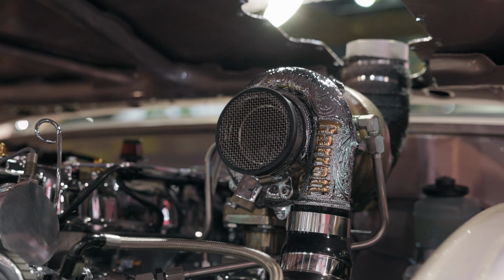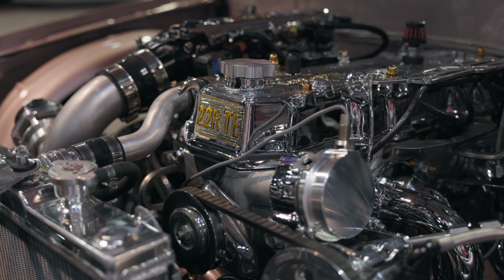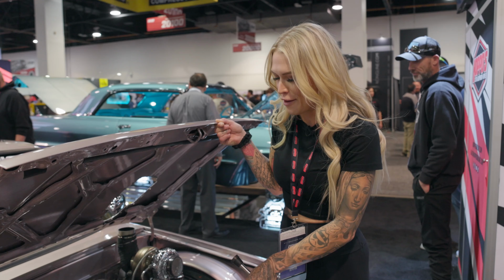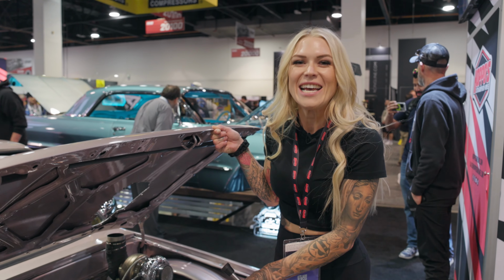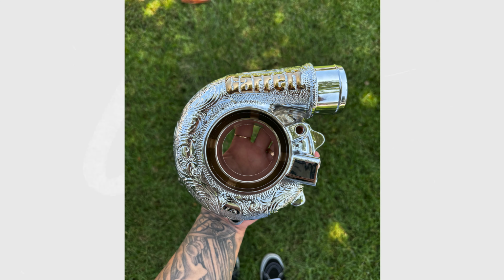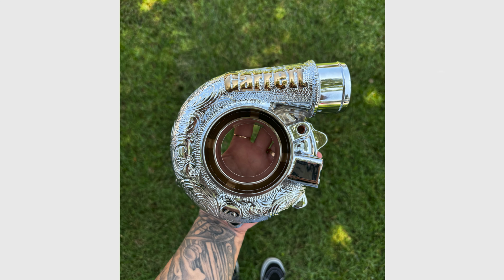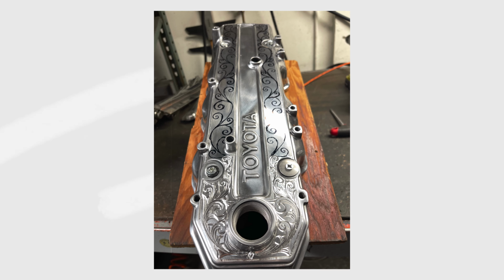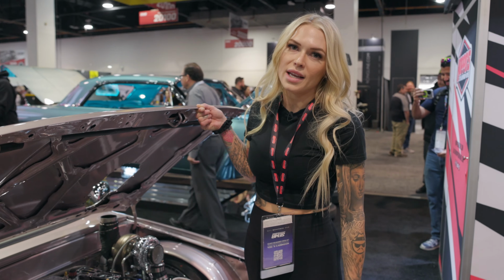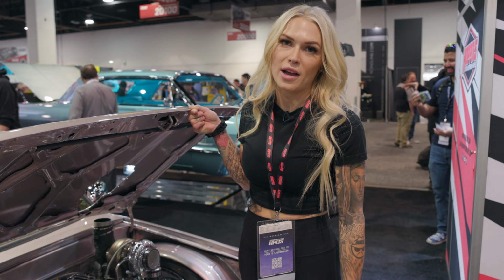So a little bit of extra boost there. It has a Sheepy intercooler. CSF did a really teeny radiator, and everyone keeps commenting about how small it is. It's meant for a Civic or an Integra or something like that, but chromed everything, with added touches of engraving as well. We have a billet distributor from 22RE Raceworks, which has a sensor pack on it that goes with our Holley ECU.